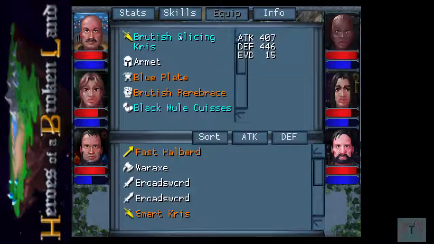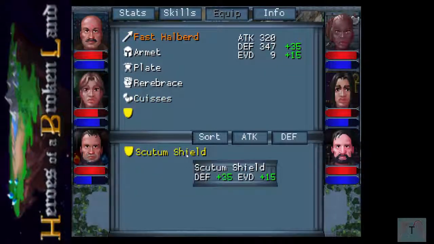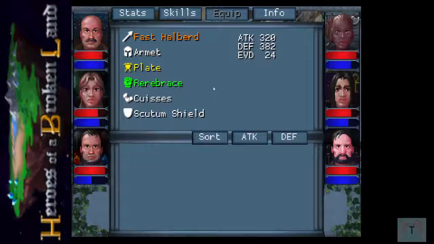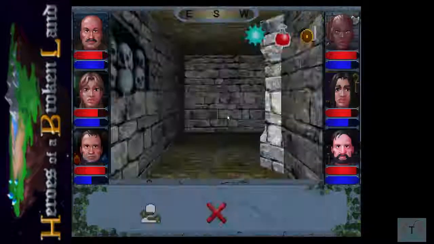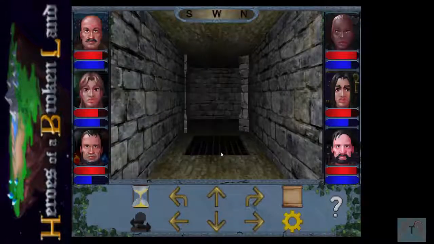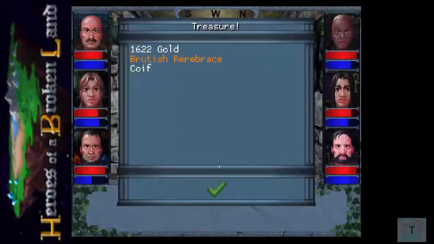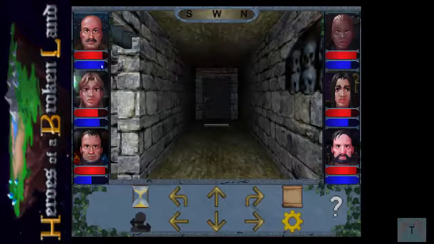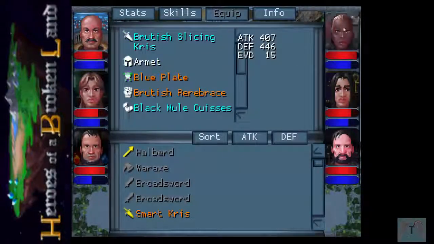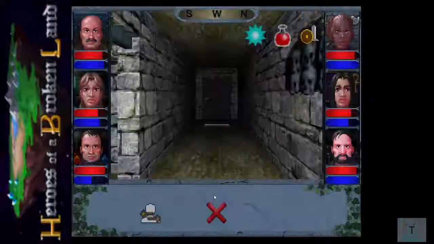You use a dagger. Okay, what do you use? Oh. That's good. You didn't have a shield. What is a scutum? Not a scutum, a freaking shield. Never mind, I'm an idiot. Oh my god, my brain is like 20 minutes behind right now. You ever have that? Brutish rare brace. Okay, that's the... Oh, you have one of those. Yeah, it's fine. You don't need magic points, you just punch things anyway.